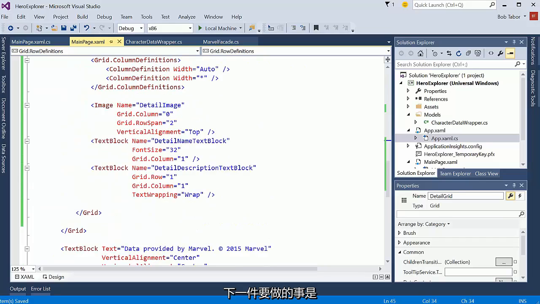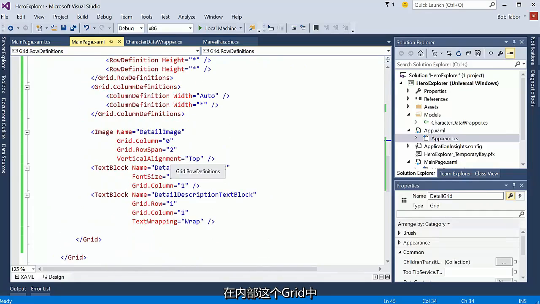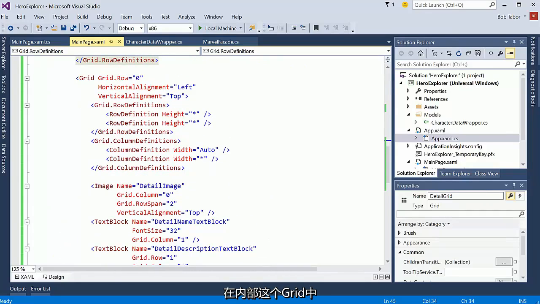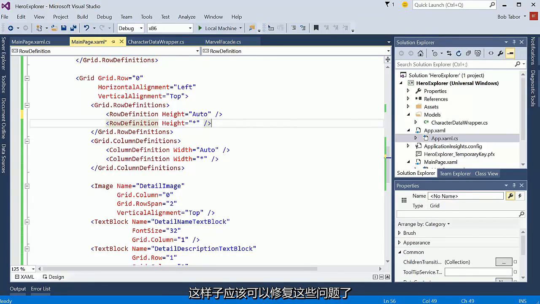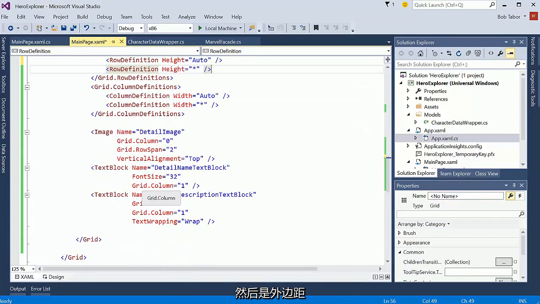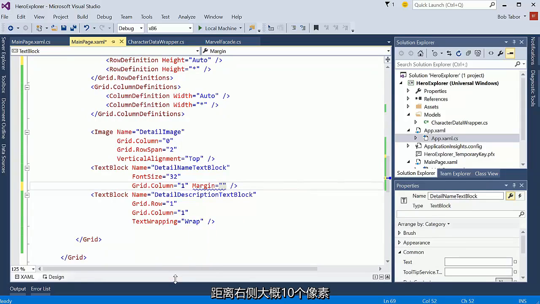All right. The next thing I want to do is in this inner grid, I want to set the row definition of the top row to auto. That should fix that issue. And then I also want to set the margin to the right of the text to maybe 10.